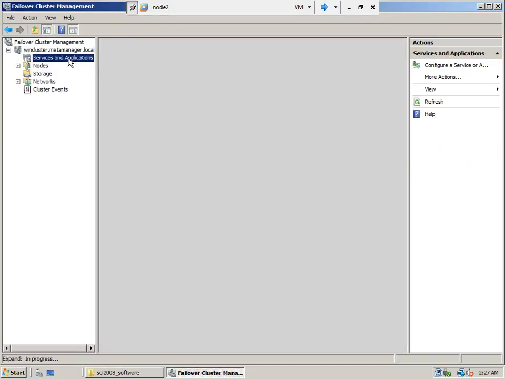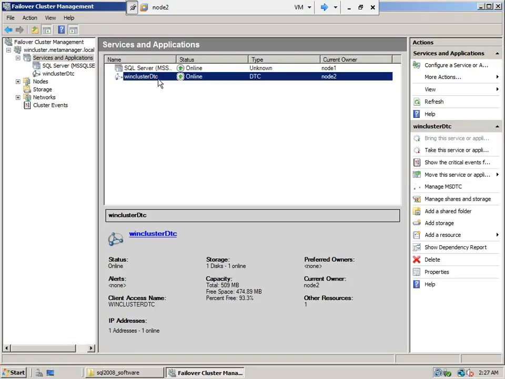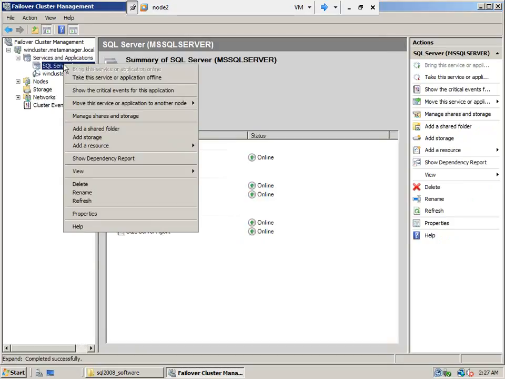Okay, the DTC is being run on node 2. Node 2 is the owner of this resource group. SQL Server is running on node 1. Okay, we can fail over.